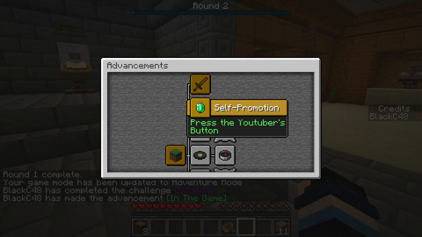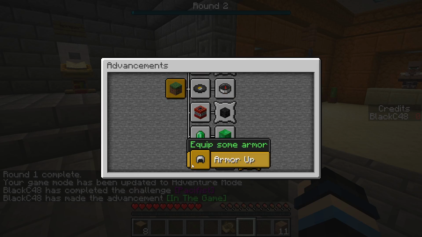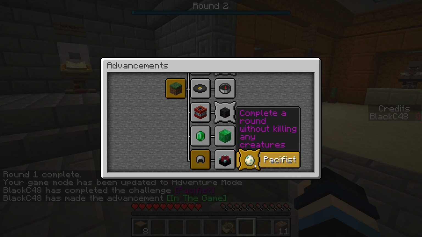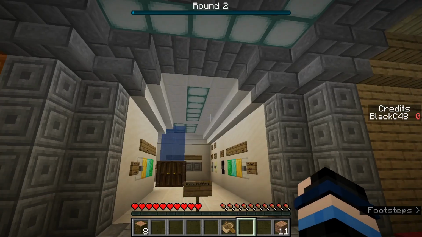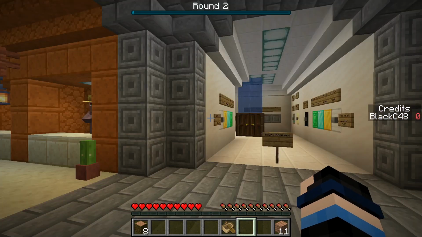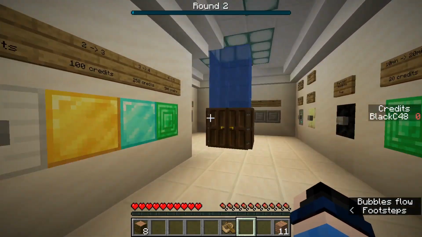Wait. Advancement? Okay, survive the first night, alright. Equip some armor. Since when did I equip armor? Okay. Complete the round without killing any creature. Are you telling me that trapping the zombie in a boat counts as killing them? Alright, okay. Well, let's see what we got here.